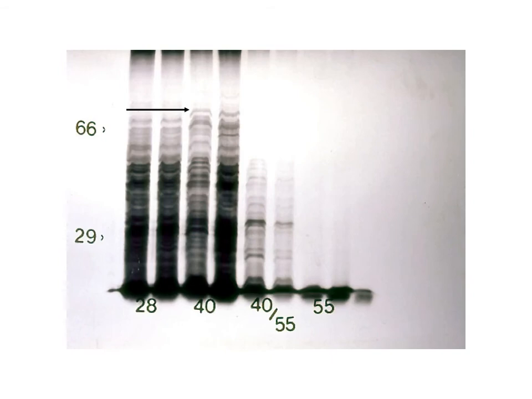Now look at the two lanes labeled 40/55, where the plants receive 40 degrees or 104 degrees Fahrenheit acclimation prior to the 55 or 131 degrees Fahrenheit treatment. The lanes have lower levels of protein, yet they are still alive. In the two lanes labeled 40 for 40 degrees centigrade or 104 degrees Fahrenheit, notice at this temperature we observed the presence of a protein that was not present at the 28 degrees C. This protein is part of a group of proteins known as heat shock proteins.